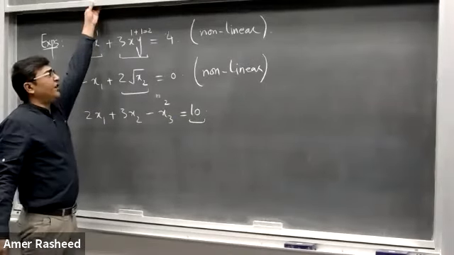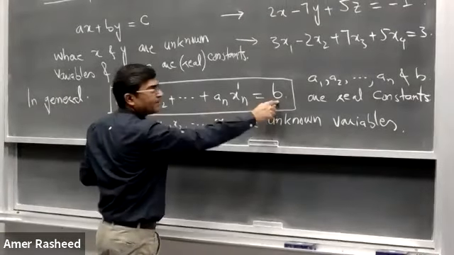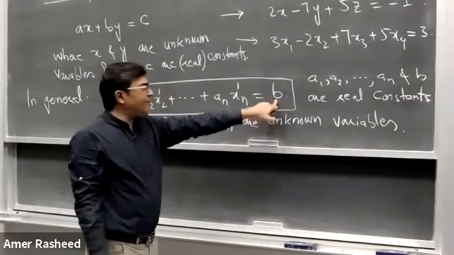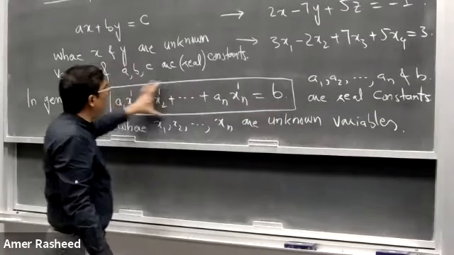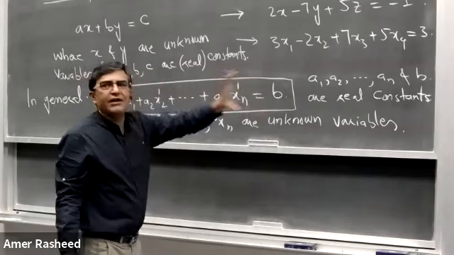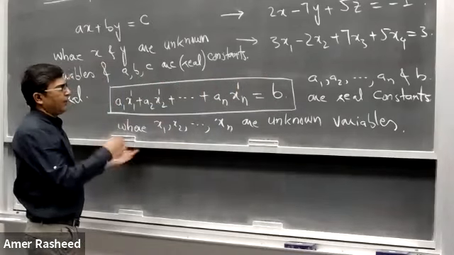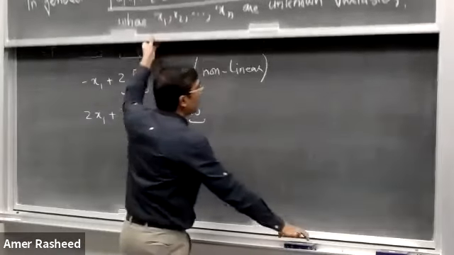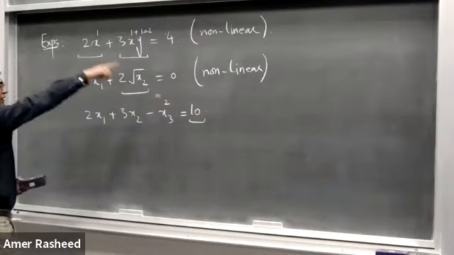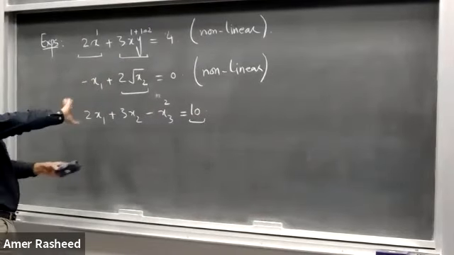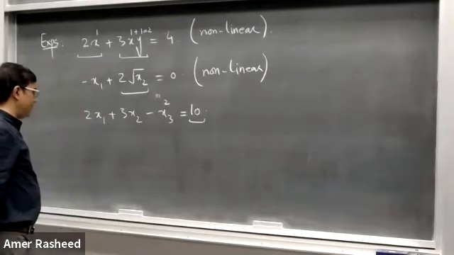In the linear equation, if the right hand side b is 0, then we call this linear equation a homogeneous linear equation. So remember this. I'm going to write it here. I hope you can differentiate between linear and non-linear equations. If you have any confusion, you can ask me.